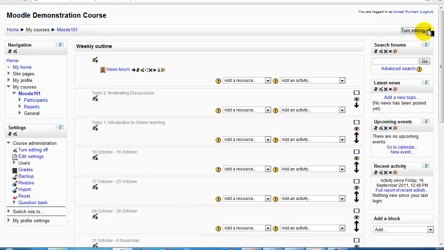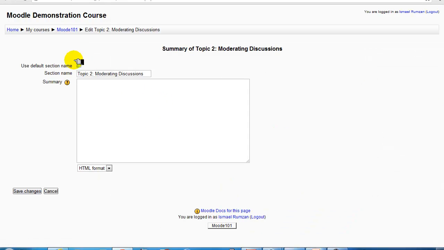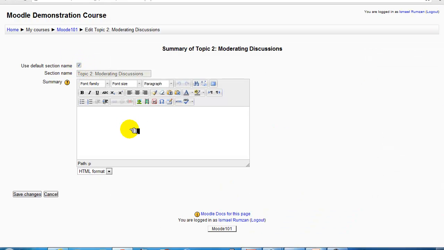So let's say we go back to this topic, and we want to check use default section name so that it goes back to the week start date, and you can add a summary here.